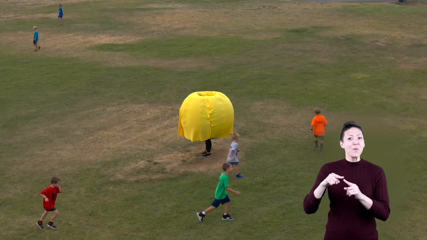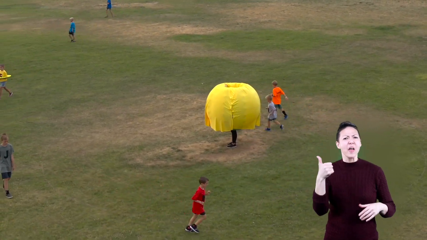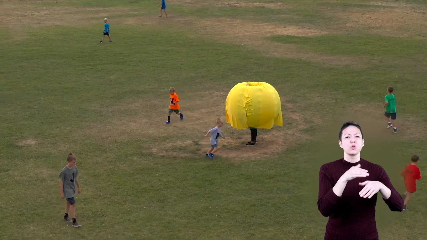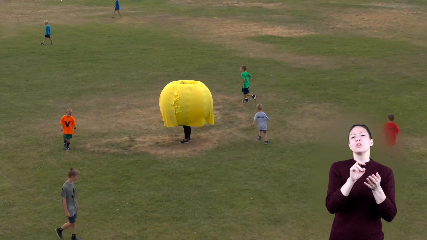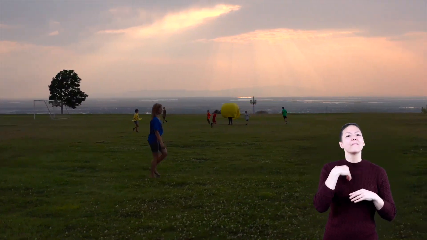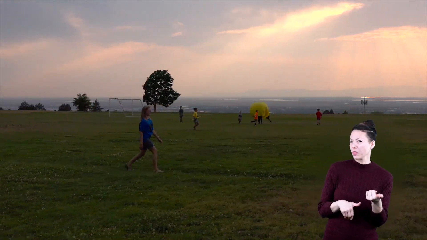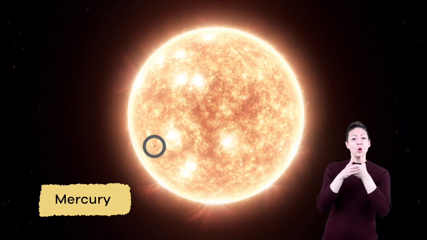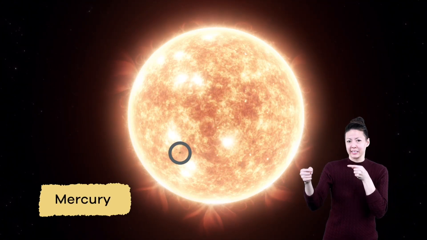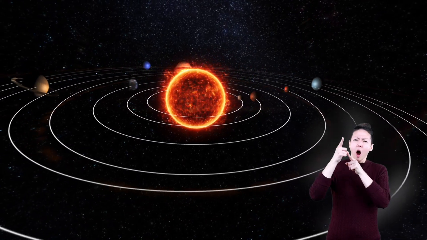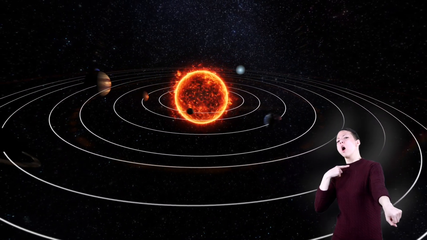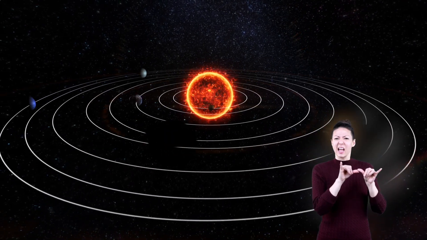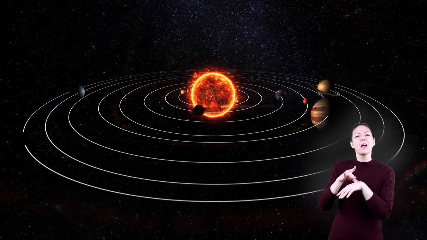What do you notice is happening? Some of the kids are able to move around the ball quicker than other kids. That's because they are closer to the ball, so they have less distance to travel. The kids are also different sizes, and some are faster than others. Just like the kids and the yellow ball, the planets are also different distances from the sun. The planets that are closest to the sun have the shortest distance to move, while the planets that are farthest away from the sun have a longer distance to go. And just like the kids, the size and mass of each planet also affects their speed.